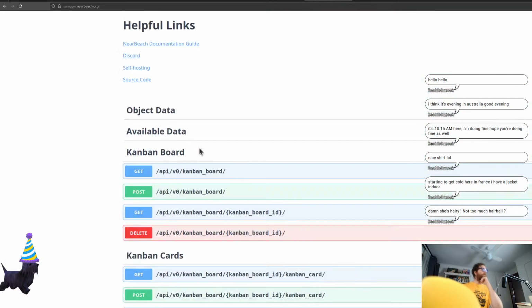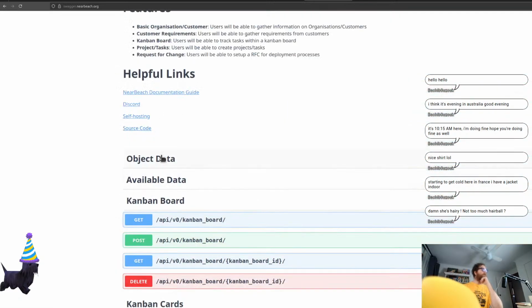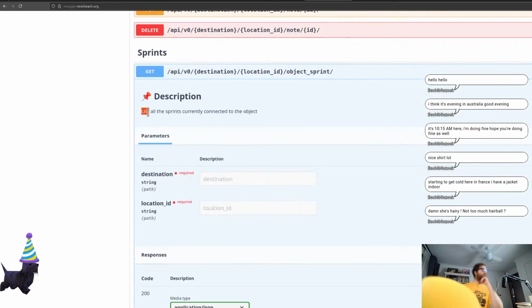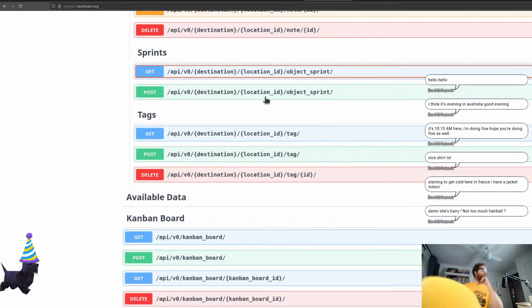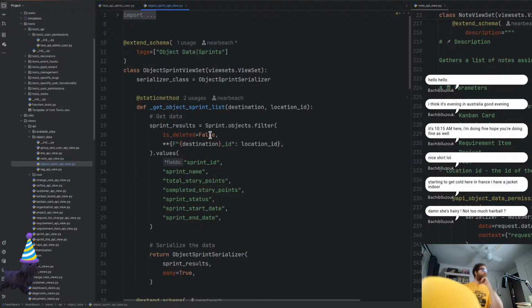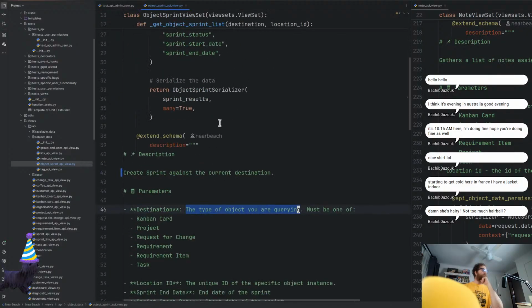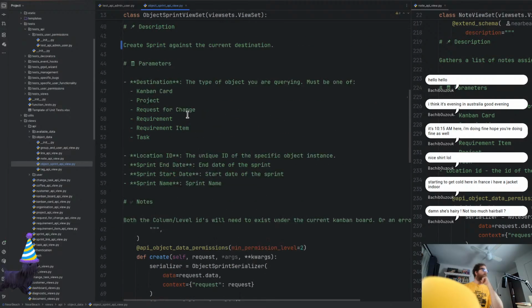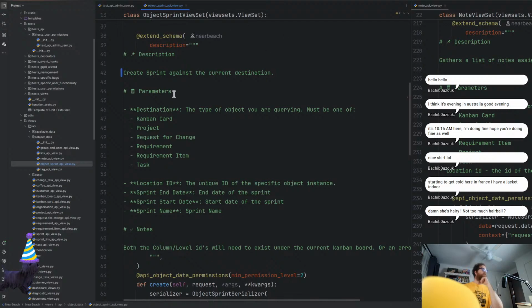This is terrible of me. So we've got object data, we've got the sprint. Object sprint view set. Oh yeah, there's the... But yeah, I just never did the create properly.